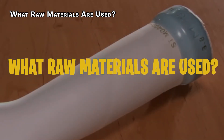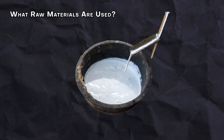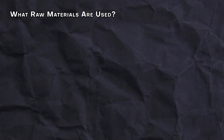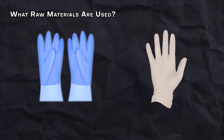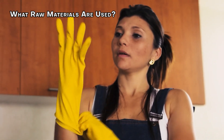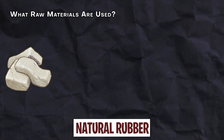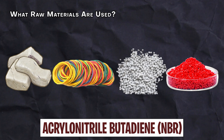What raw materials are used? Well, most rubber gloves come from latex — latex is a natural rubber harvested from the sap of rubber trees. But not everyone can wear latex gloves; some people have latex allergies. There are alternatives like nitrile and vinyl — these synthetic materials don't have the proteins that cause latex allergies, making them a safe choice. The most common materials include natural rubber, synthetic rubber, polyvinyl chloride (PVC), and acrylonitrile butadiene (NBR).